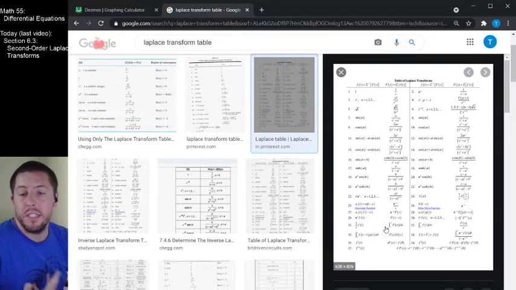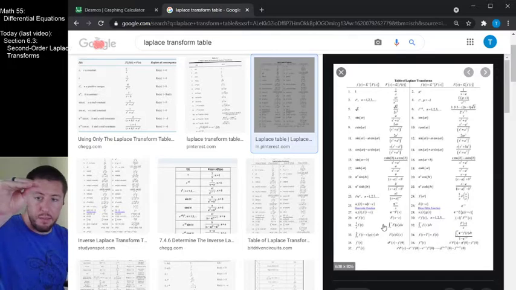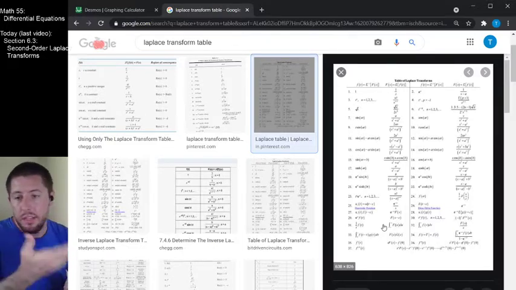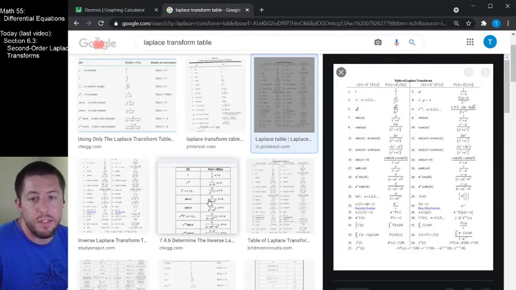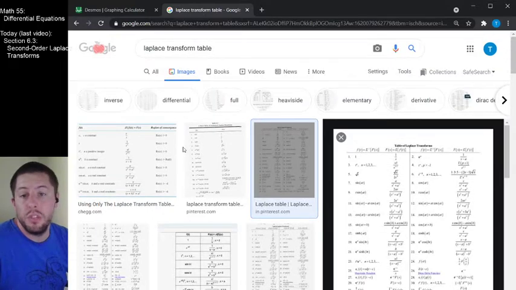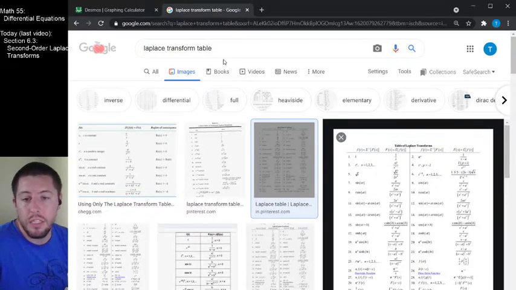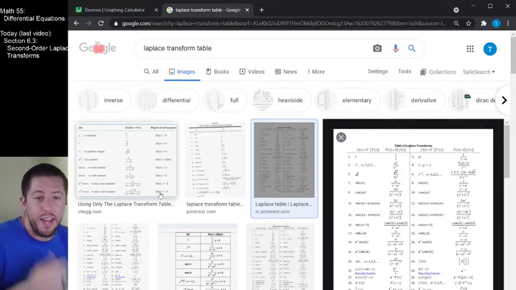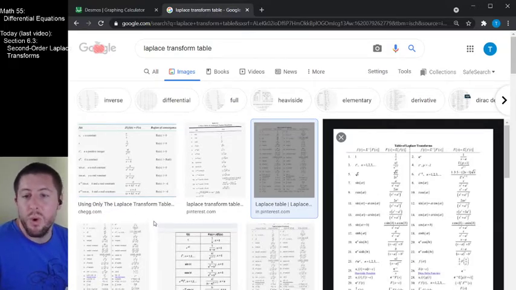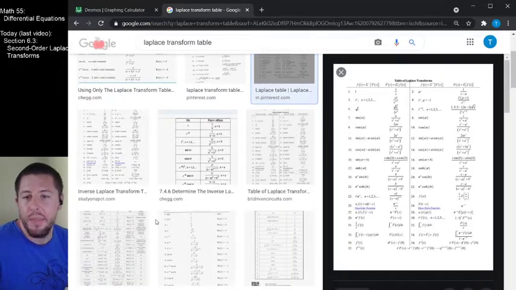And we know that the work in solving the differential equations actually just comes from the algebra in between applying the Laplace and the inverse Laplace. So this just has the stuff that we need for ourselves in the table. I'd encourage you to Google for a Laplace transform table. You find the one that's the resource that you like to use. They're all ever so slightly different from one another, but they're all going to have 30-something on there, and 25 out of the 30 are probably going to overlap with every single table that you're going to find out there. So it's all out there.